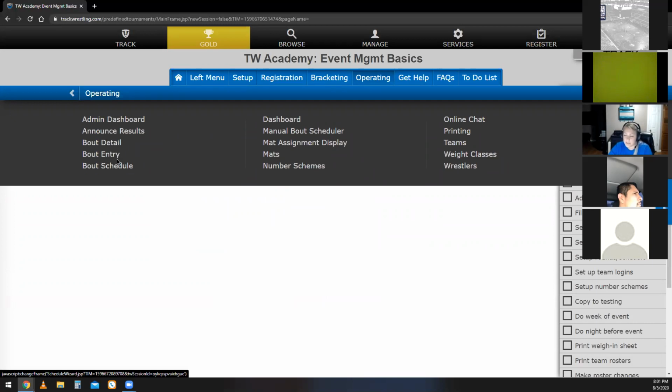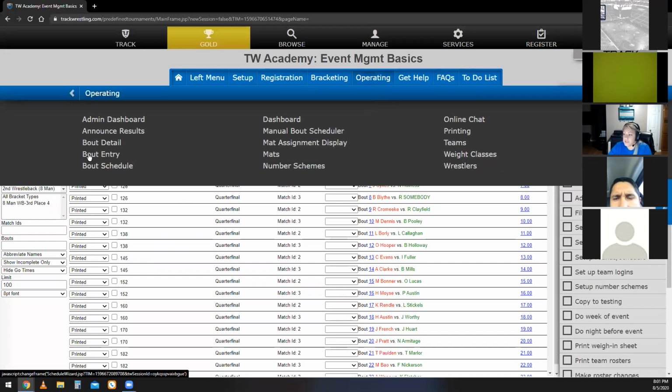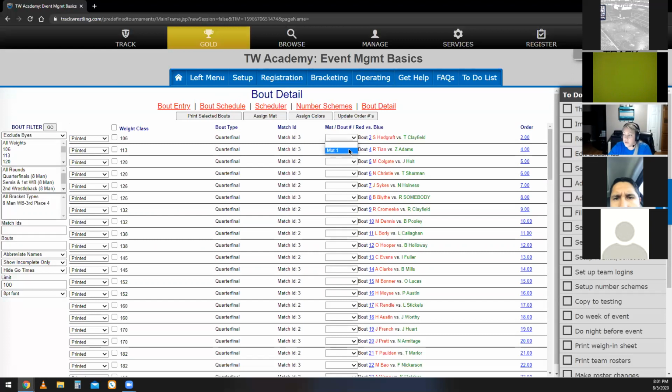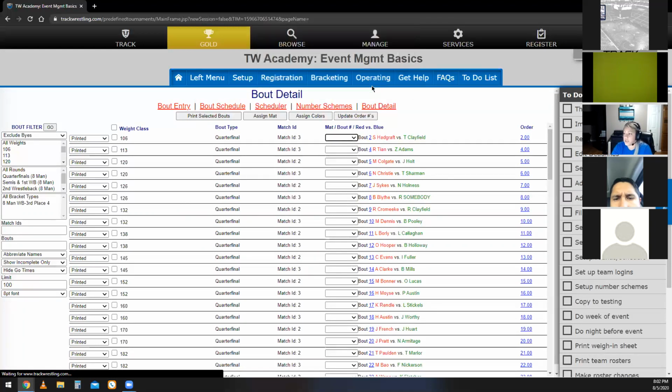The assigning works a little bit differently in an open format tournament, like a youth tournament. In a predefined format tournament, one of the easier places to do that is from this bout detail page. That's operating bout detail. You can use this drop box here to assign the mat that you want it to go to or to change it. And that's probably the simplest answer there.